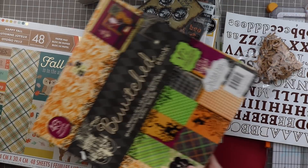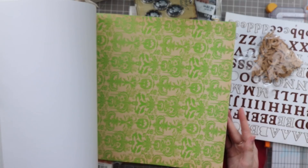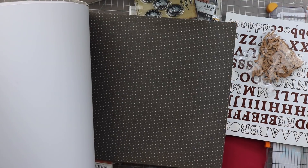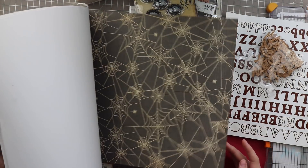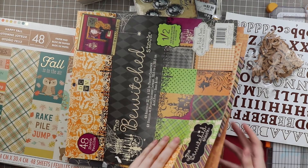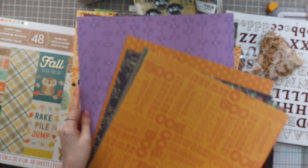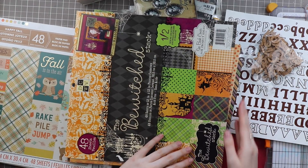And then there's this one which is Strictly Halloween by DCWV — this is the Bewitch Stack. This is one of the first holiday paper pads I ever purchased, back when I was probably in elementary or middle school. I still have a ton of it. I'm actually not a huge Halloween person despite having all this Halloween stuff — I just love a good deal, and it was on sale. Some of these you can barely tell there are little spiders on them; it's just a good layering piece. There are some beautiful papers in here, I just don't know where all of our Halloween photos are.